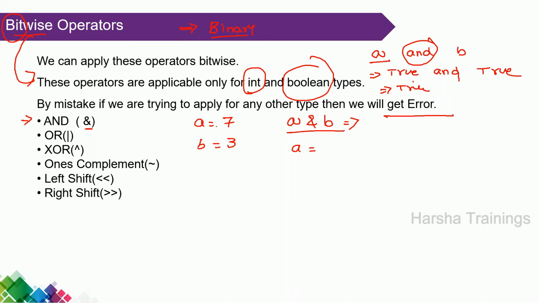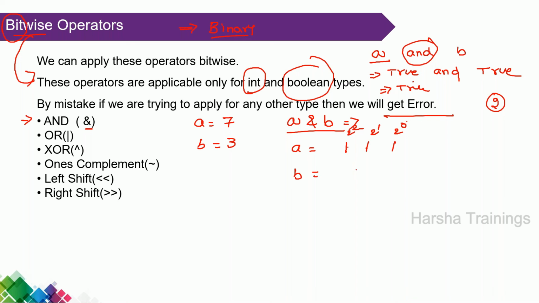First, A is converted into binary. What is the binary representation for 7? This is the binary representation for 7. How do you know? Binary is base 2. 1 into 2 power 0, plus 1 into 2 power 1, plus 1 into 2 square. Remember, anything, perform multiplication: 1 into 2 power 0, 2 power 1, 2 square, 2 cube, and so on. 2 square in the sense 4, 4 plus 2 is 6, 6 plus 1 (2 power 0 is 1), that is simply the answer, 7.